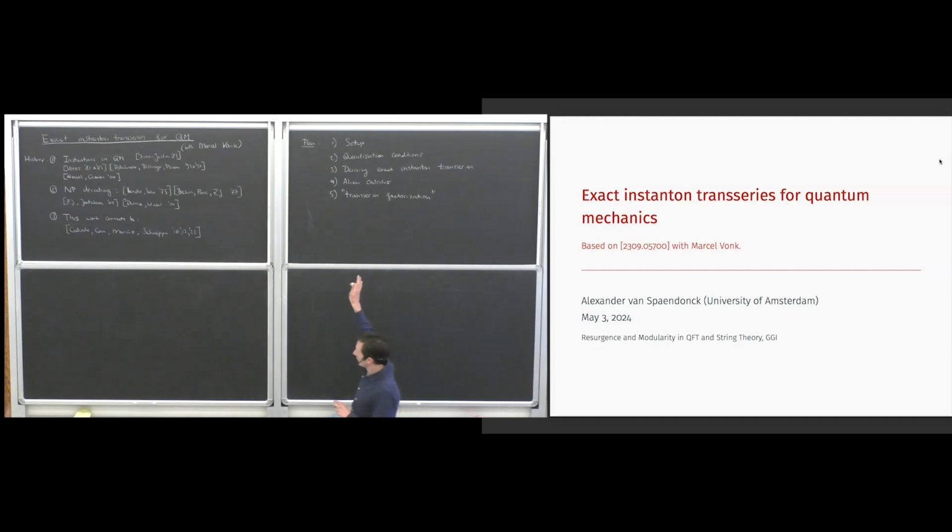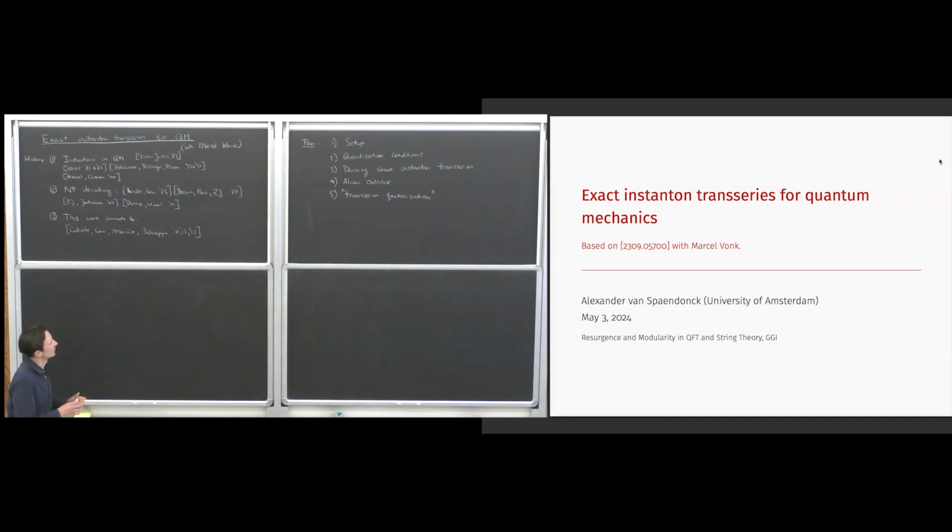So what I want to do today is really a bit lecture style, so I'm going to show some details. I will set up the problem. We'll start with the Schrödinger equation. I will introduce something called quantum periods. I will show you how we can derive or formulate quantization conditions. And then I'll show you how you can use these to compute instantons. And once we have formulated this transseries, which includes all the instantons, we're going to study its resurgence using alien calculus.